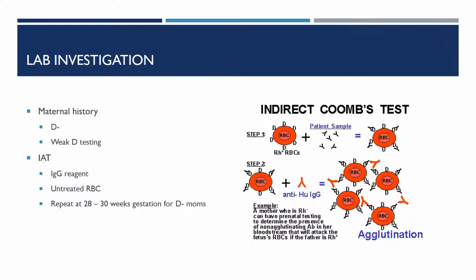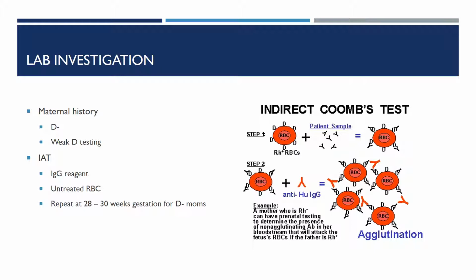remember that in the population as a whole, there's a 75% chance that you're D positive. So once we know that the mom is D negative, we know that there's a 3 out of 4 chance that the dad is D positive, in which case even at the least, it's a 50-50 shot that the child is going to be D positive. If the child is D negative, there's not going to be a problem. But remember, that's only 50-50.